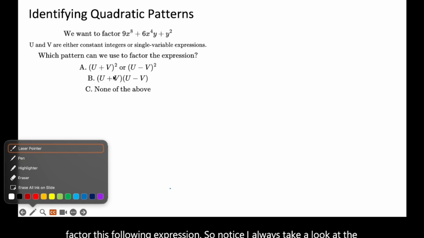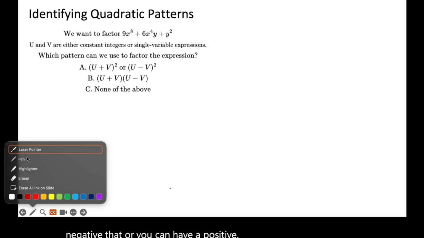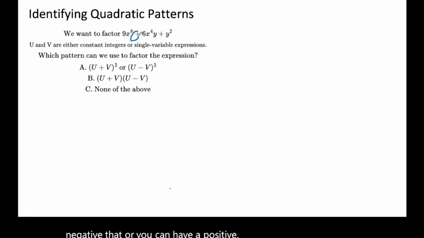You have the square identities, the certain equations like when plus times plus equals plus of the same expression, versus negative times negative. That, or you can have a positive times a negative. That's the second identity. In this case, we're seeing a positive symbol here and a positive symbol here. This is going to give us a negative, so this wouldn't work out. B wouldn't work out.